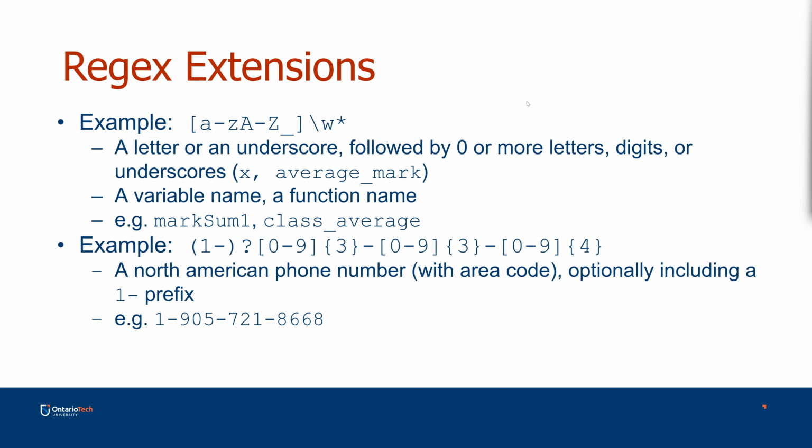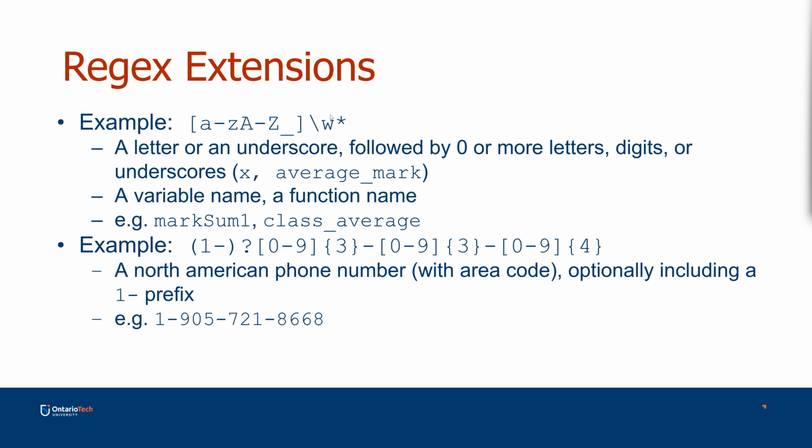All right, so here's an example. We've got some square brackets, and inside here we've just got a bunch of characters, including some ranges. So we've got A to Z lowercase and A to Z uppercase, and also just an underscore tucked in. That means it's going to recognize a single letter, uppercase or lowercase, or an underscore. And then after that, a word character, which, if you remember, includes these same characters, except it also includes digits. So this is going to be every letter or underscore followed by every letter or underscore or digit character.